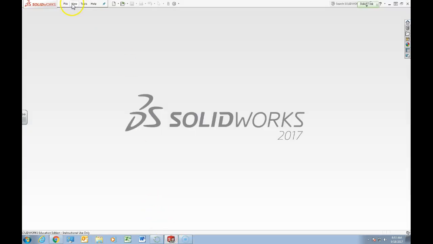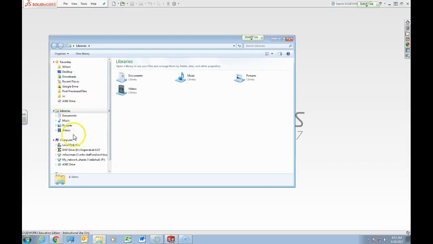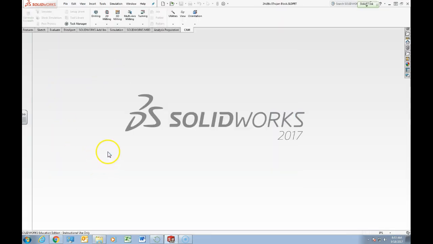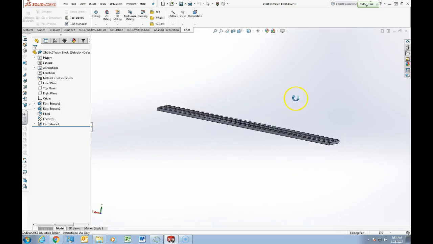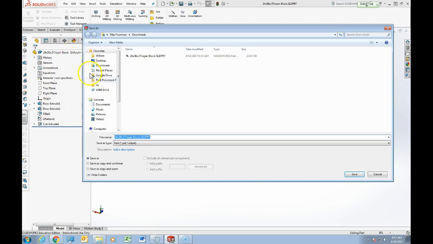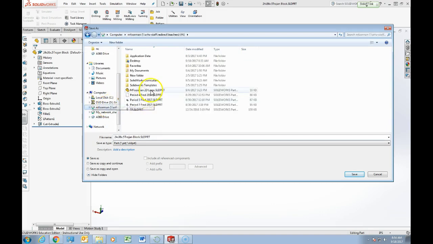So if I were to double click on this thing, this is going to show up incorrectly on my screen because I already have this on my computer. But if I double click here, it opens that up. That's what it's going to look like. Then what you're going to do is a file save as, and in this case, I don't want to save it back to my downloads folder. You would come to, say, your H drive, and save it to wherever you're saving your other SolidWorks files so far. All right, that's the first steps to be appropriate with this.